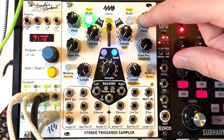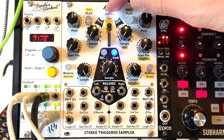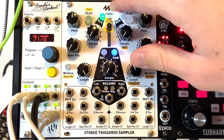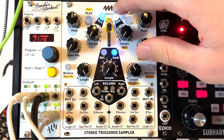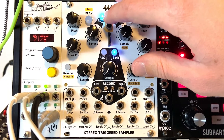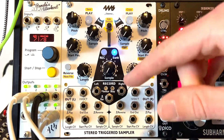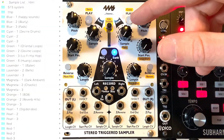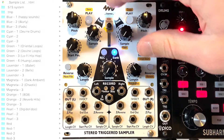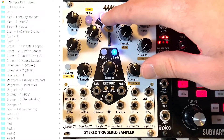Up here you also have a play button — click it once to play the sample. This is your bank selection, and you rotate through a bunch of colors. Flashing once white means you're in the white bank. You can scroll through and see different colors: green, cyan, and so on — a bunch of different banks. There's a little SD card slot right here on the front, so it's really easy to swap samples in and out. You put them in folders of up to 10 samples, and it goes in alphabetical order, so you can numerically number your samples. You can make a bunch of banks and easily switch through them to get to different samples.